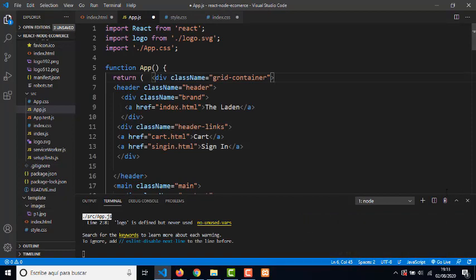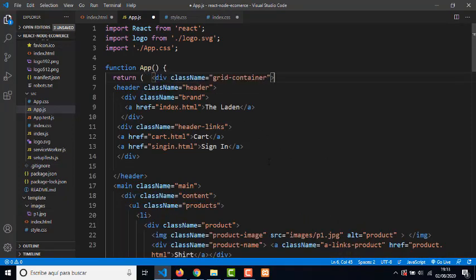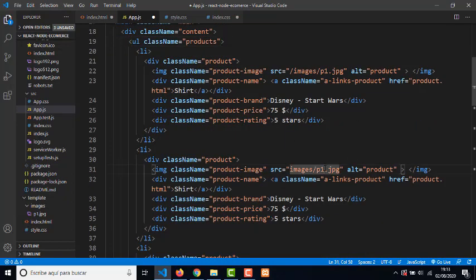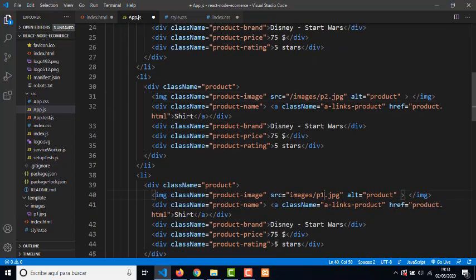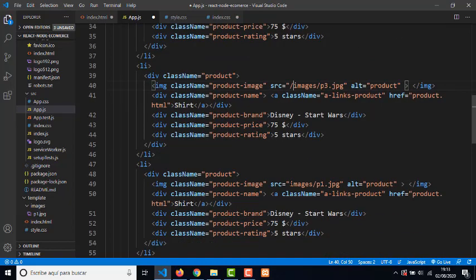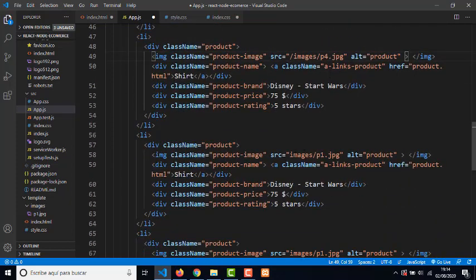Now the other thing I wanted to do inside my file app.js is changing the name. Remember, inside JSX is text of React. We need to put another slash, and I wanted to change the name of my future images: P3, because I want to have, say, 6 products, and P3, P4, as the name of my product, basically product 4. You can put whatever you want.